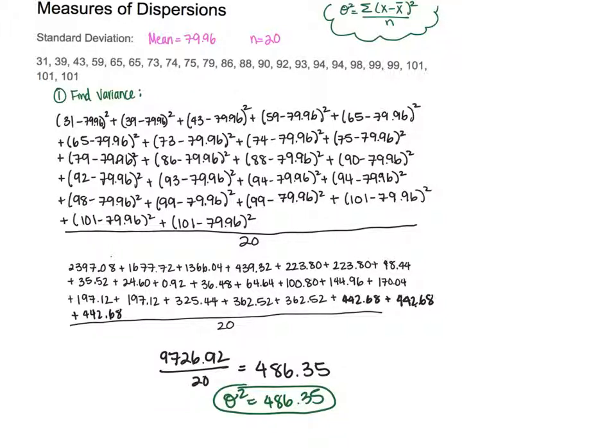Okay, so I just realized that I messed up on the number of terms. So the number of terms in here is not 20, it's 23. I forgot that it was 23 that I had collected. I was wondering why it looked like I did more than 20 terms. So let me change all of that there, my bad. So let's change all that to 23. Change this one here, oops. Here to 23. And now we're going to divide this number here by 23.